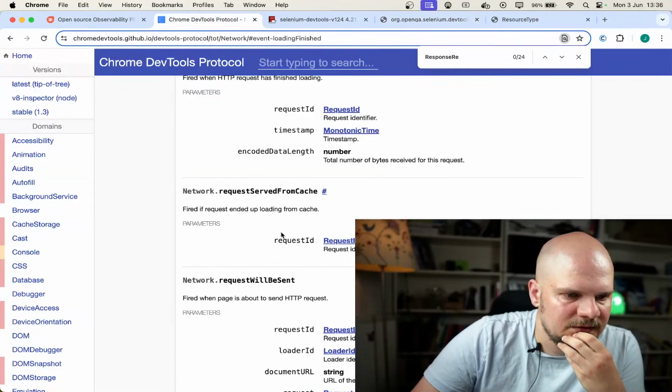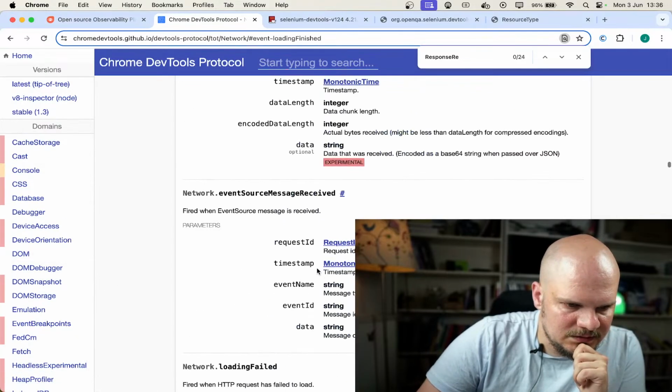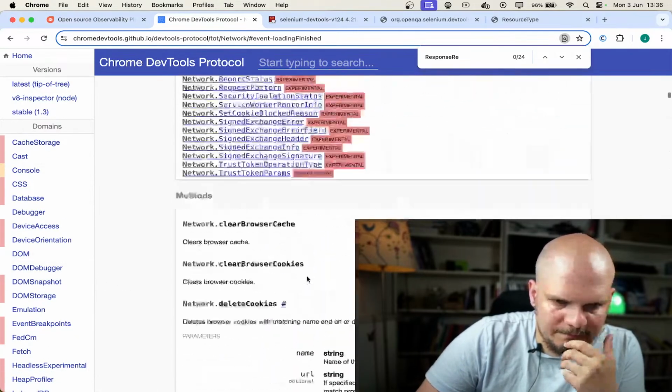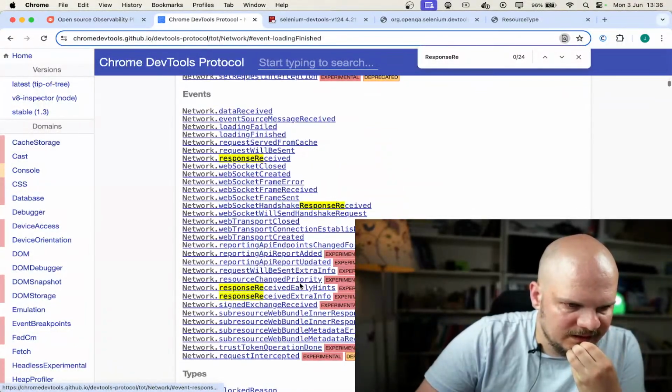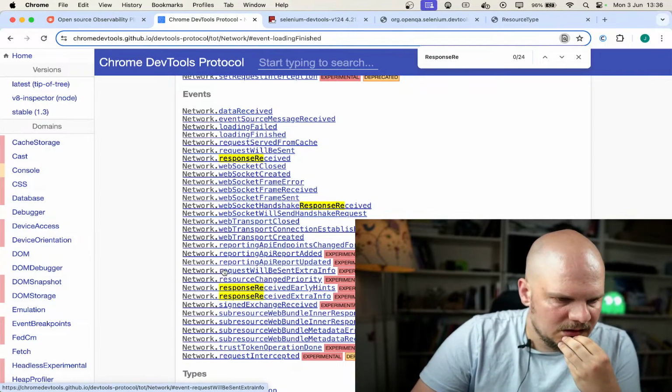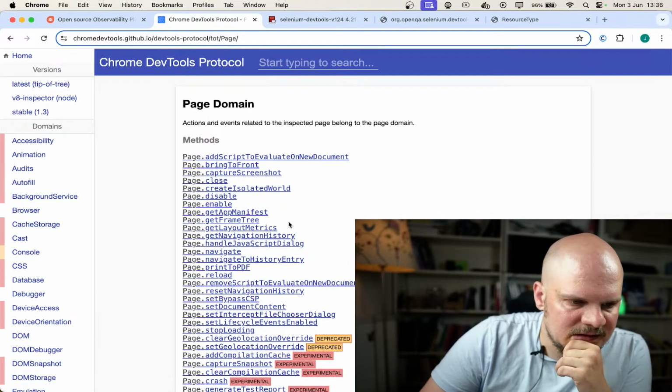I think they will be here in the network protocols. So I think there was a list here. Events. So the network events would be in here. Where did I see the page events? Okay, these are the page events.